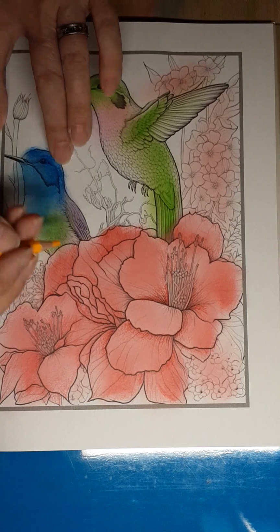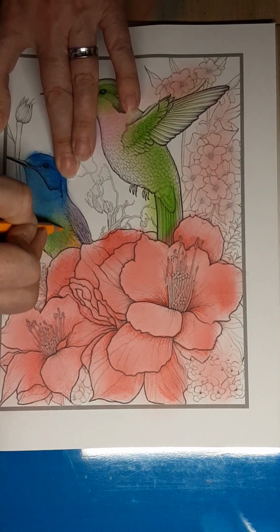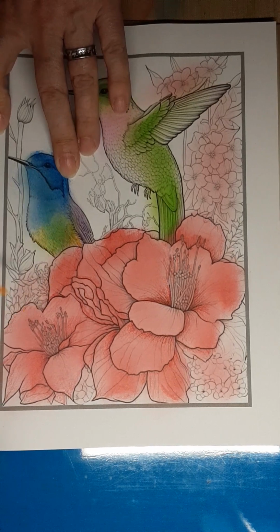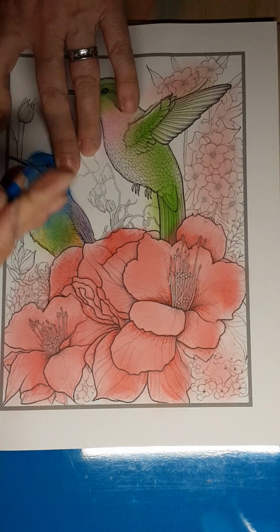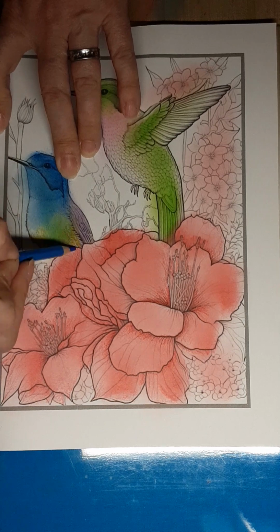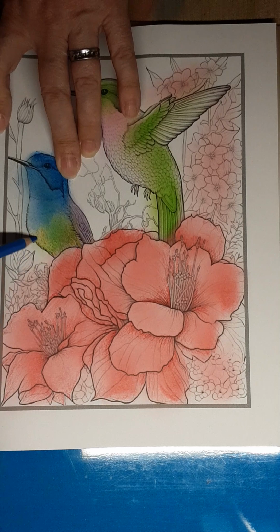And then I'm going to take some yellow. This is how good these pencils are. Watch this. See that yellow I put in? I'm going to come back in with the blue, go over the top ever so slightly. Look at that dark green it made.